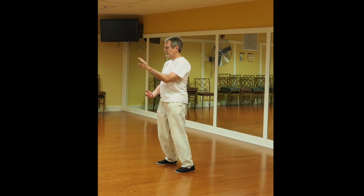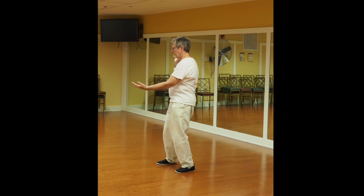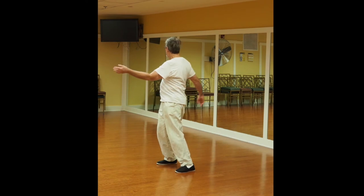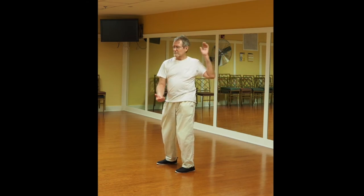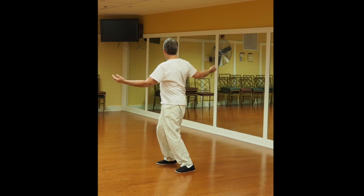Here you grab a ball — the top hand pushes out, the other hand goes down and back. You turn the palms up at shoulder level, the back hand comes forward by the ear, you have a ball again, push out, the other hand goes down and back. You shift the weight — the opposite side hand pushes out. Also shift the weight and turn at the waist as the arm goes back and the other arm goes out. This is called Repulse Monkey — the idea is a monkey mind goes from thought to thought, but you're calming the mind. You can use meditations and concentrate on the energy going up the back, over the top of the head and down the front.